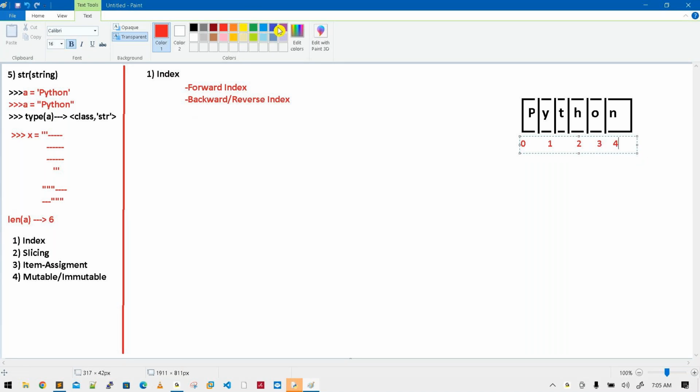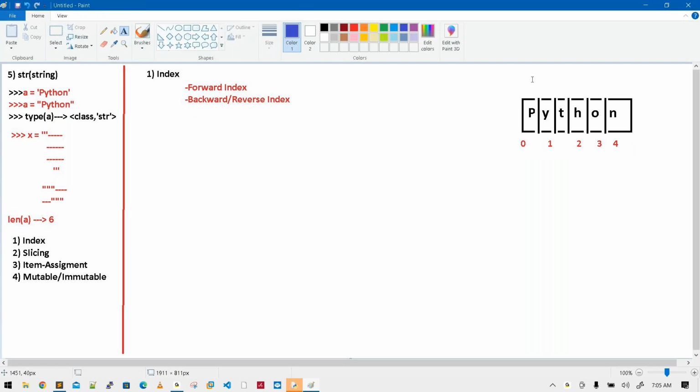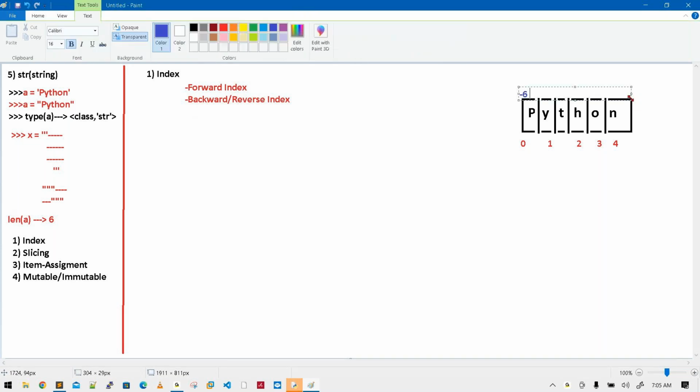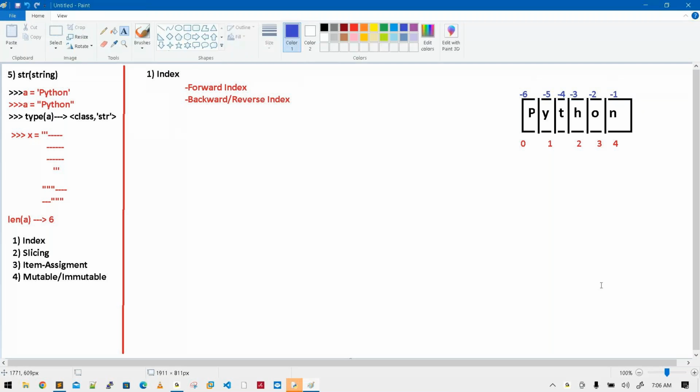And for another one I am selecting blue color for the reverse indexing: -6, -5, -4, -3, -2, and -1. So the red one is the forward index, positive numbers including 0, and the other one is negative numbers.